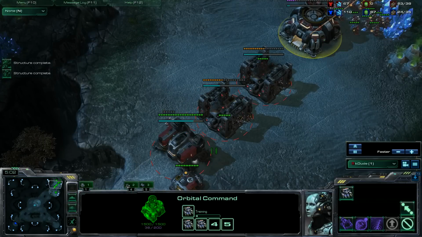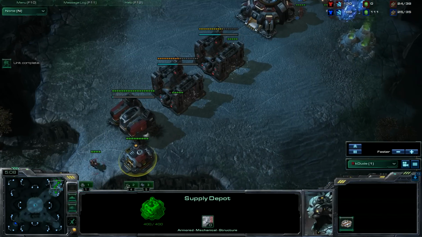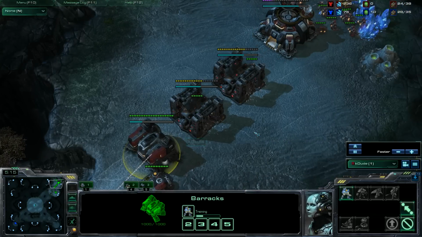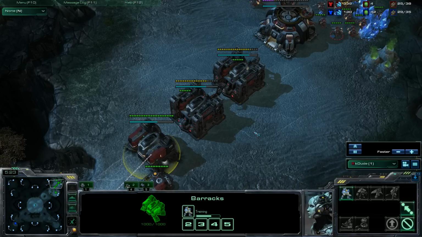And all you need to do is, as soon as you can, get a tech lab and get combat shields. There's two options for you to go down when you get the tech lab down initially. You either go stim or combat shields. Combat shields probably is the better upgrade. It's cheaper, it's faster, and it's basically better all round because it's a better defensive upgrade. Stim is a more refined upgrade to get when you know what you're playing against.